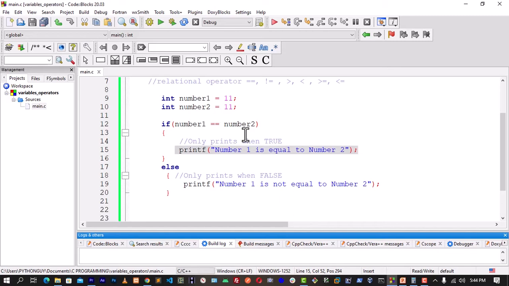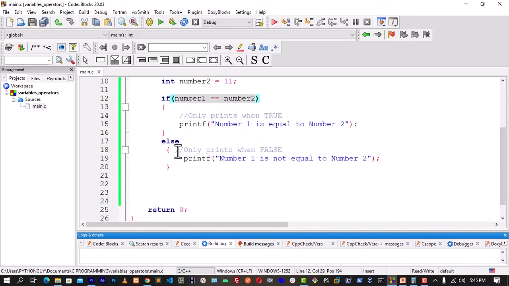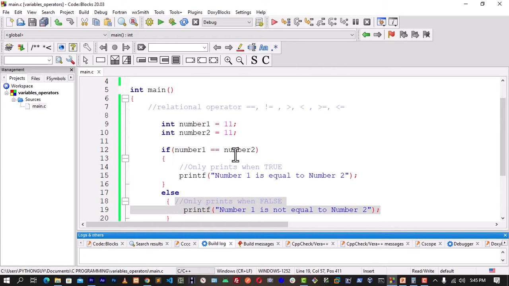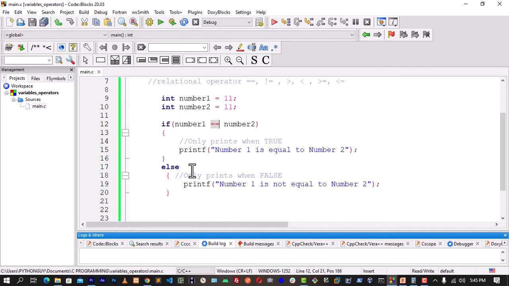It's just the same thing with what we are doing here in programming. If the if is true, any code blocks that we put here, anything we put inside of this place is going to run. But if this if is false, then this else is going to run. As you can see right now, when number 1 was 10 and we used this equal sign which gave us false, this else printed. But when we used 11 and 11, which are equal to each other, then this prints number 1 is equal to number 2.